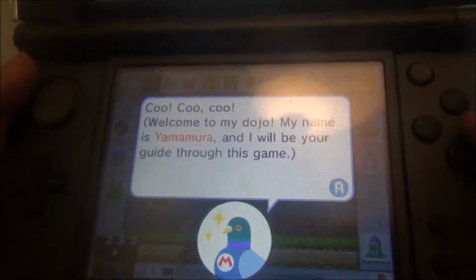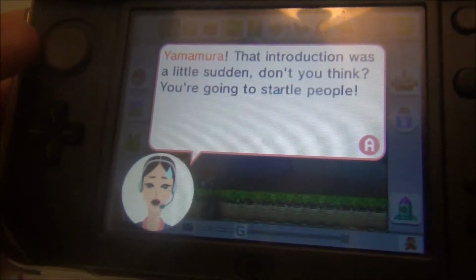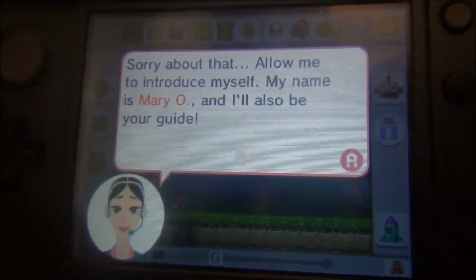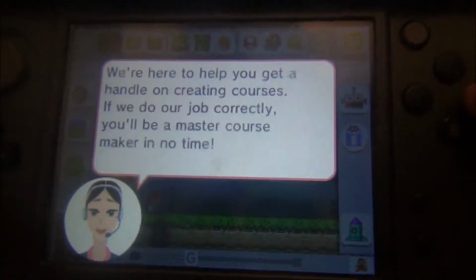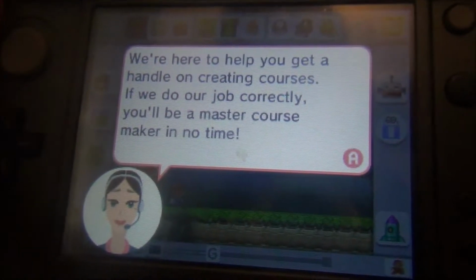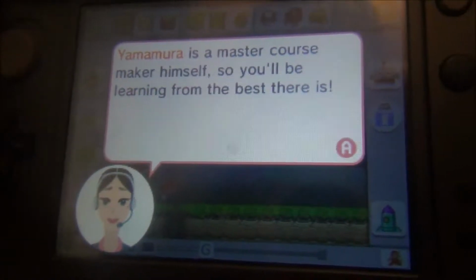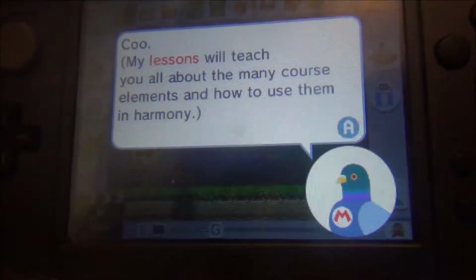Coo. Welcome to my dojo. My name is Jamara and I'll guide this game. Jamara, that introduction was a little sudden, don't you think? You're going to startle people. Sorry about that. I'm going to introduce myself. My name is Mario, and I'll also be your guide. Jamara and I are both so glad you choose to join us here on Super Mario Maker for Nintendo 3DS. We're here to help you get a handle on creating courses. If we do our job correctly, you'll be a master course maker in no time. Jamara is a master course maker himself, so you'll be learning from him. My lessons will teach you all about the many course elements.